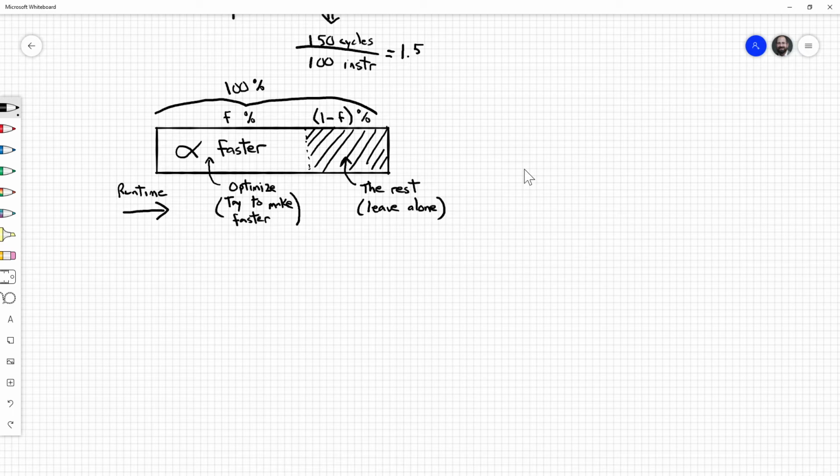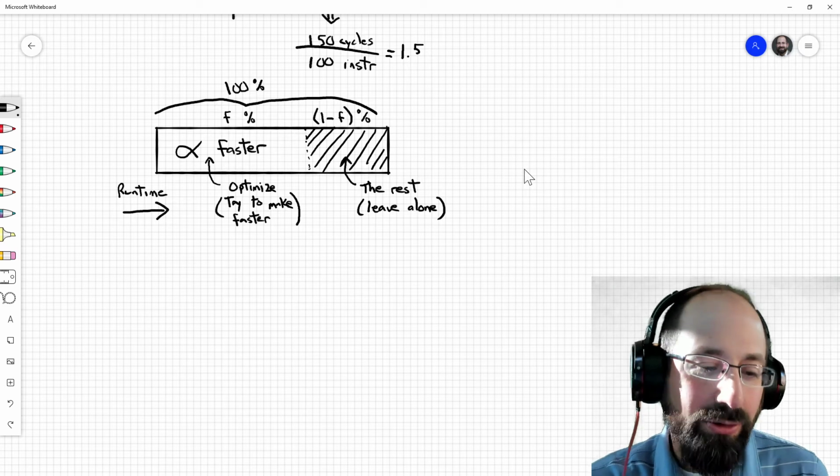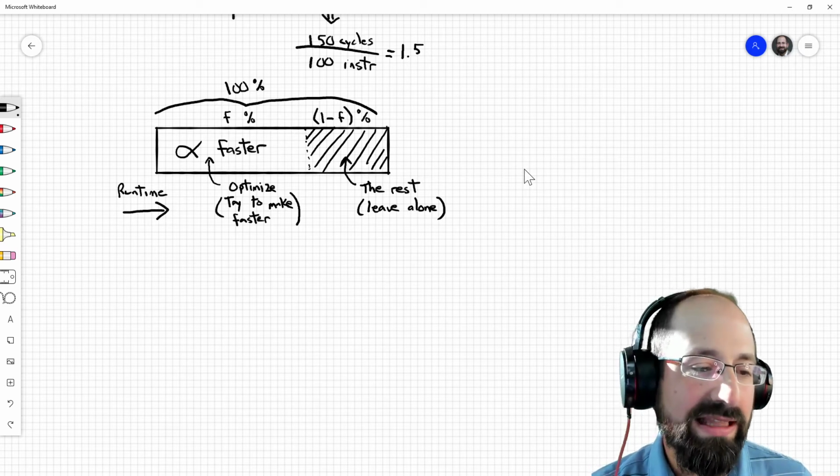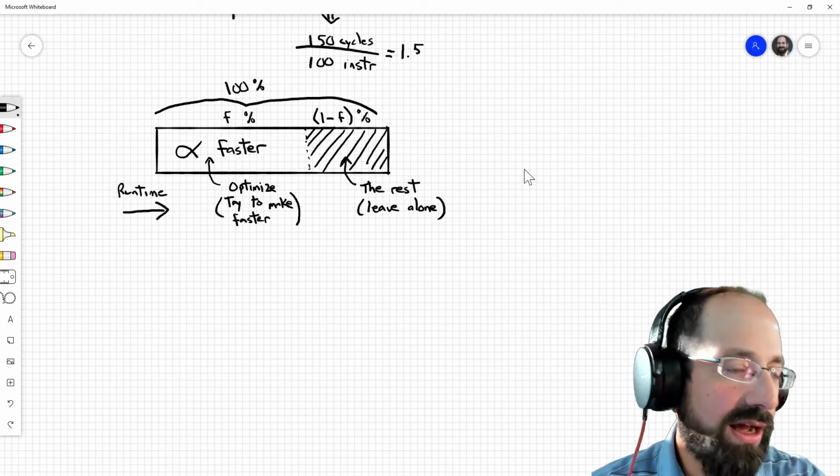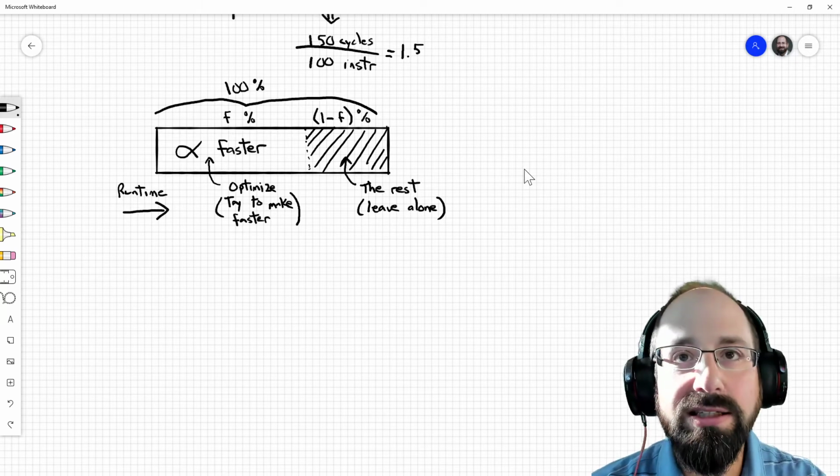And that's always going to be the case. However you look at a software optimization task you have in front of you, there's always going to be some subset you're targeting, trying to make faster, at least at any given point in time. And there's always going to be some portion that you are not looking at, not trying to make faster, at least at that point in time. There's a common heuristic that you tend to see across many such industries.